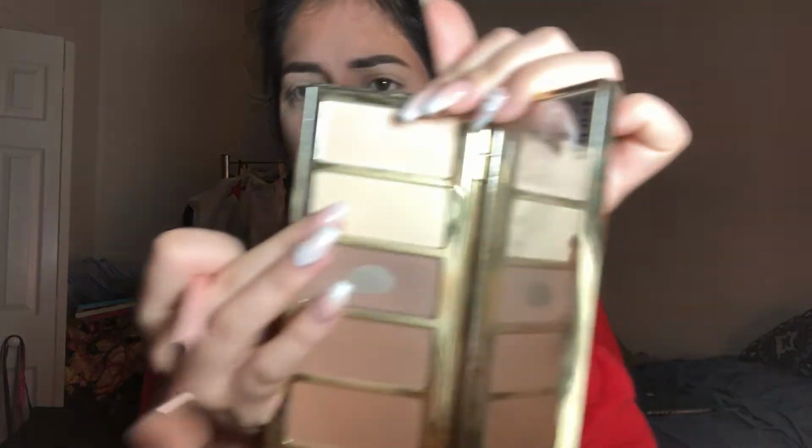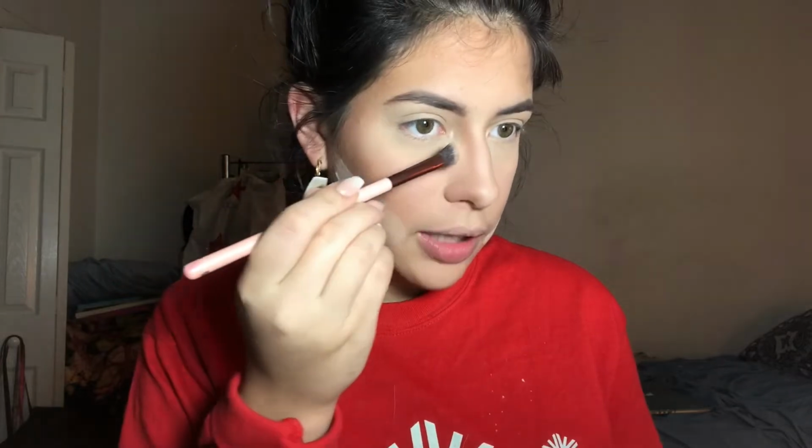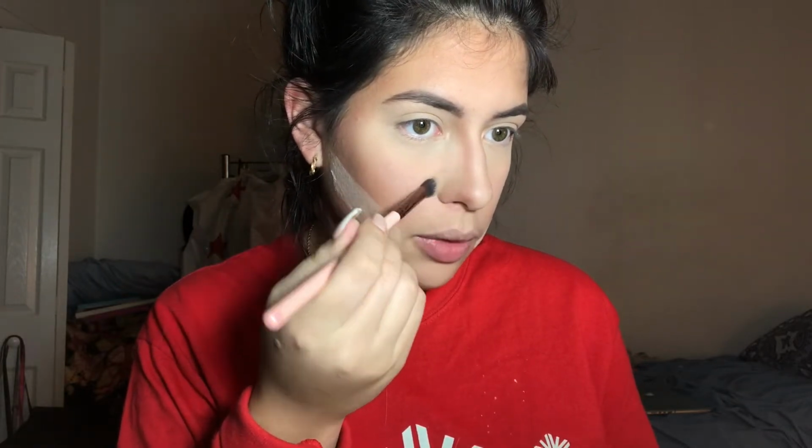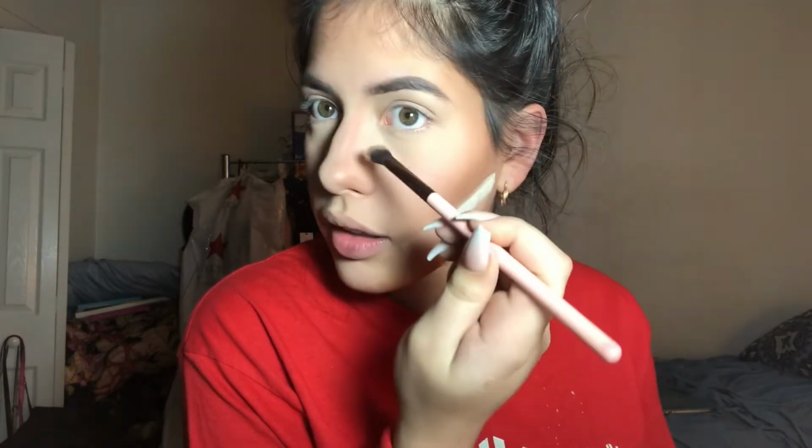So from here, I'm going to take the same angled brush and just dust off the product. I'm pretty lazy and I like doing things very easily, so I use the same brush. I'm going to go in with the color Enhance, but you can also use your translucent setting powder, and this is the highlight powder. I'm going to go down the bridge of my nose with this, and then do the little tip of it a little bit. And then I'm going to do the sides where we contoured, right next to it. So it's really just going to snatch your nose and blend things out.